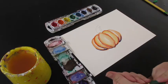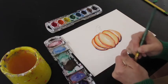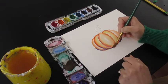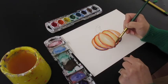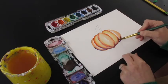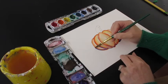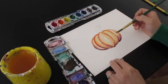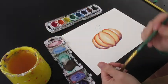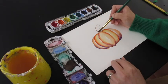So now I'm rinsing off my brush and I'm going to scrub that purple around a little bit so that it isn't quite such a hard outline. It's more of a soft shadow along the outlines of my pumpkin, right at the bottom of my pumpkin. So I'm using the opposite side of the color wheel here to give this pumpkin some depth. So so far we only used warm colors, but then once we used the purple, we started using cool colors.